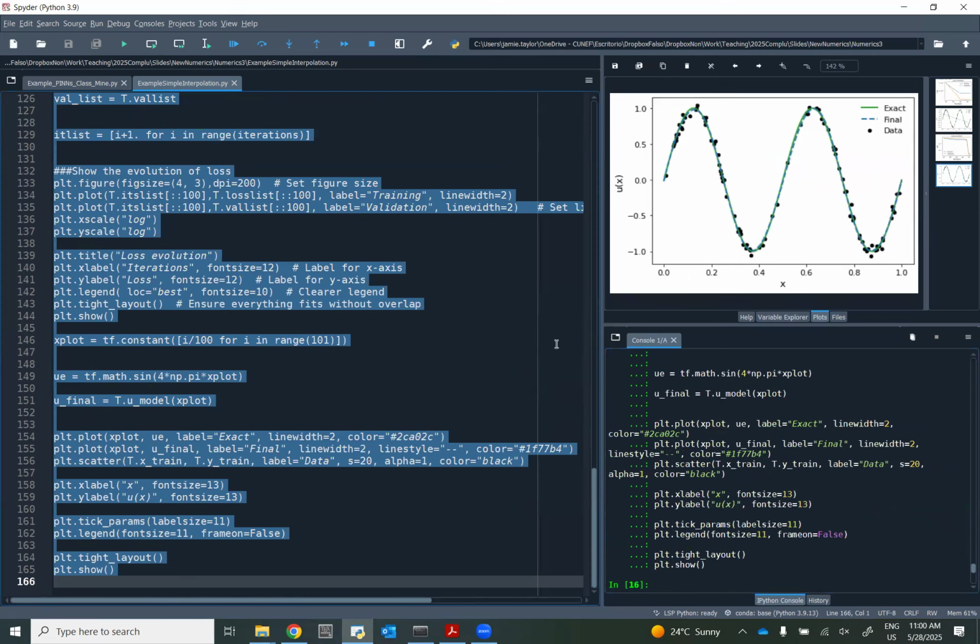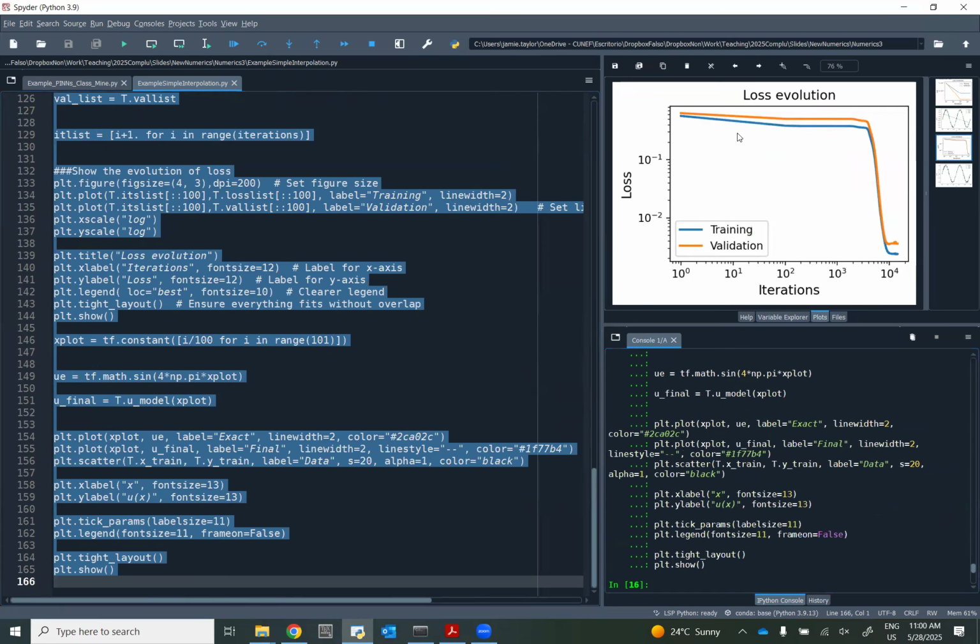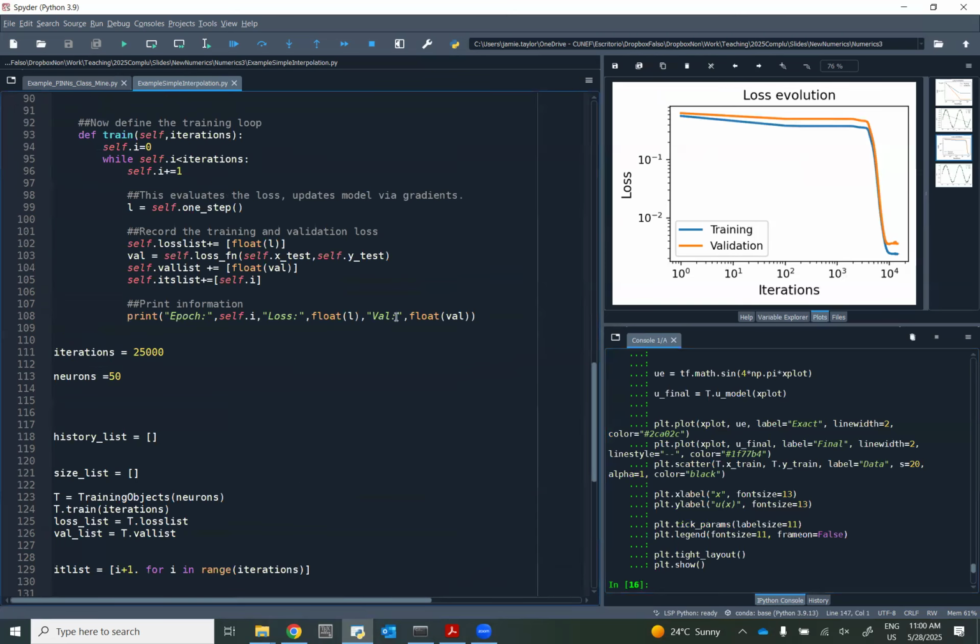Okay, so now we see that this time it's trained reasonably well. So we can have a look at what my losses are doing. This is doing more or less what we expected. You always have this plateau at the start, which is somehow related to poor conditioning, drops down, and now it seems to be in some kind of equilibrium. Right? And something I could do, for example, is stick something here to say, if my validation loss is no longer decreasing, let's just stop training because I'm not gaining anything. You can put any kind of functionality that you like into this framework according to whatever your needs might be.